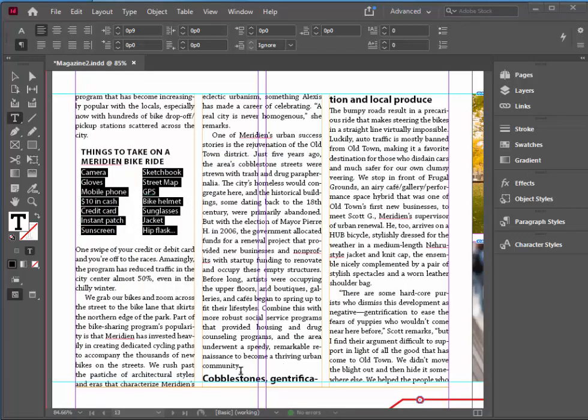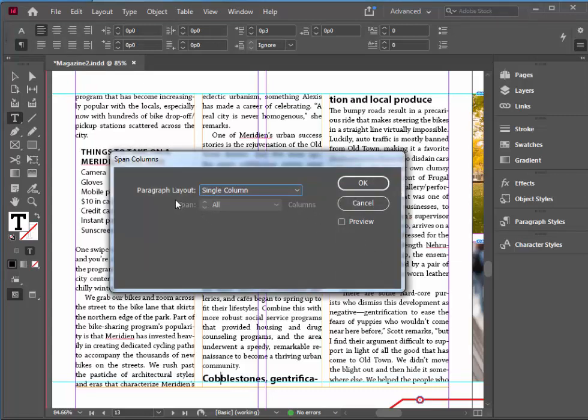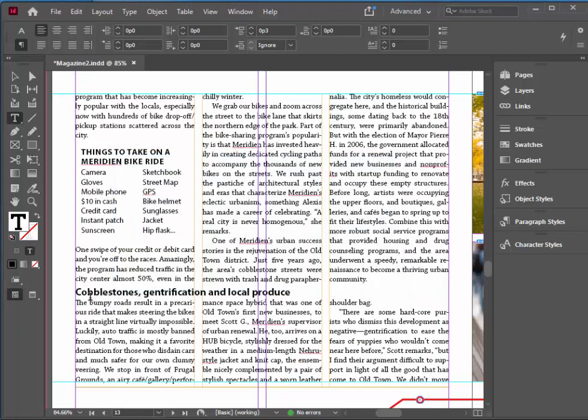Now I'm going to do something similar, but I'm going to have this heading here span 3 columns. So basically all of the columns that follow it. So I'm going to click anywhere in Cobblestones here. Click on that little menu. Again, I'm picking up Span Columns, roughly halfway down. And it's going to span columns, and I'm going to choose 3. And OK. So that looks very nice. So that section is basically broken up with the heading, and then the columns that belong to that section are split into 3. Now I have one more thing to do.